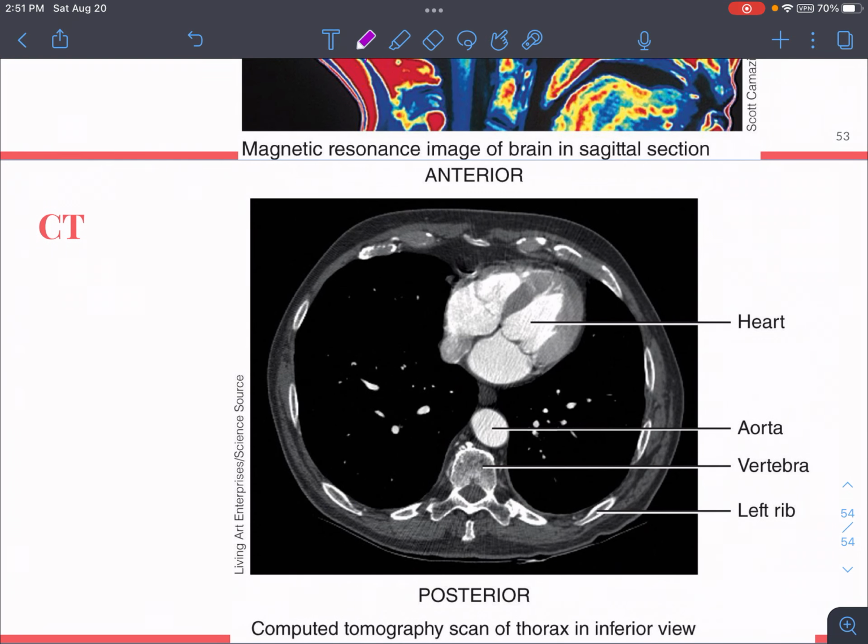This is a CT of the thorax. This is a cut through the chest. You can see here's your spinal cord, or your spine. There's where your spinal cord sits. Your aorta is the biggest blood vessel that comes off of the heart that helps to feed the rest of the body. Then we have our heart here. This is how all of these are lit up in a CT. Around here, these are your lungs. And all the little white specks in there are blood vessels, the bigger blood vessels in the lungs.